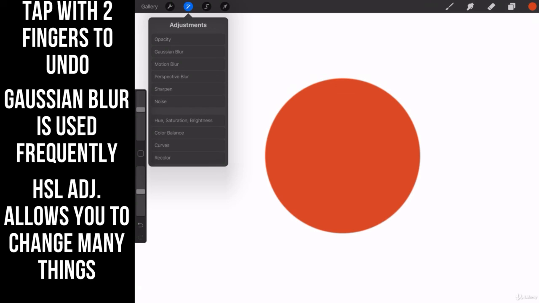All right, that's a little bit on all of the different adjustments. We're going to show you how to use each one of these in the context of a project coming up. So let's go ahead and get into the next technical lesson, and then let's move on to those projects.